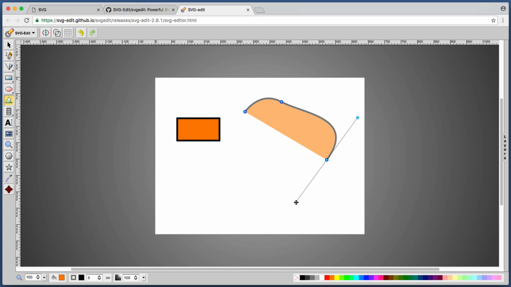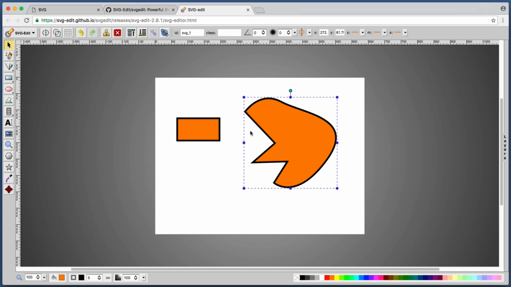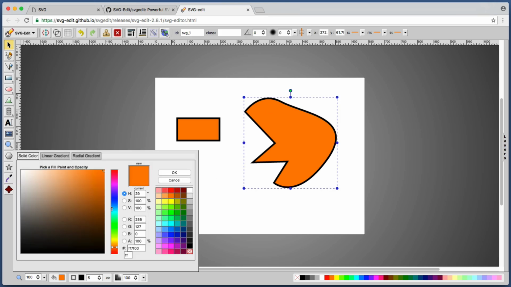And you don't have to drag. So if I wanted to create straight lines like you would see in a traditional polygon, I can just click, click, click, click, you get the idea. And then I'll click back on my first point to complete this path. And there we have it. We just drew our own custom shape. Let's imagine I want this to be green instead of orange. So I click on it, click the fill color.